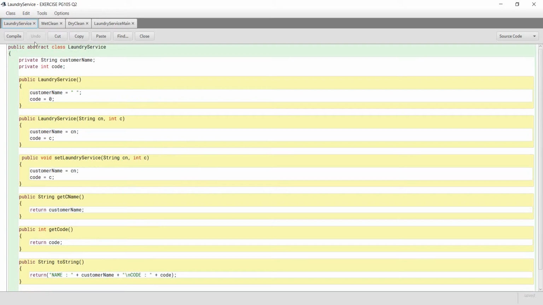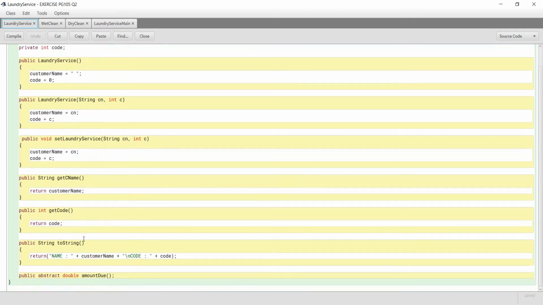In the laundry service class, we type public abstract class laundry service. Abstract classes are designed to be used only as a base class. So as usual, we declare the variables, and we declare the default and the normal constructor, and the setter, and also the getter, and the toString, and also the processor.